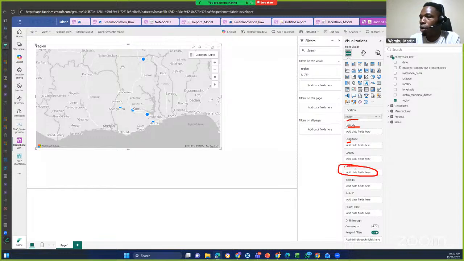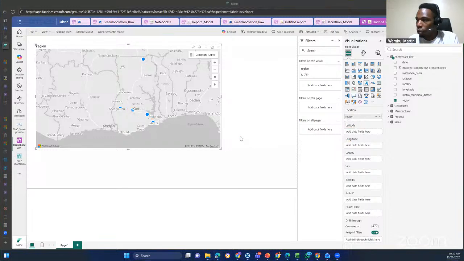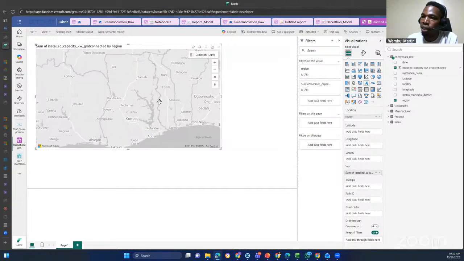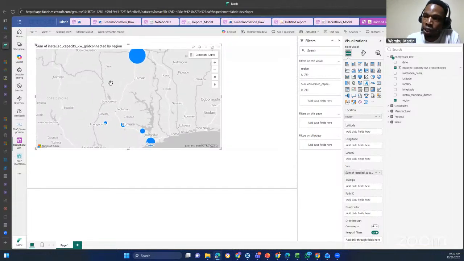Right now, you can see all the circular bubbles here are the same size. So we want to drop the installed capacity to the size, and see whether we see any difference.